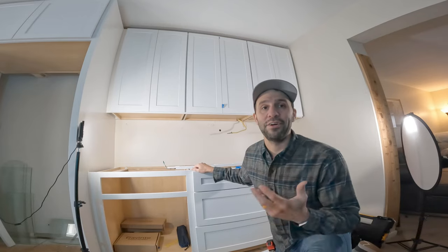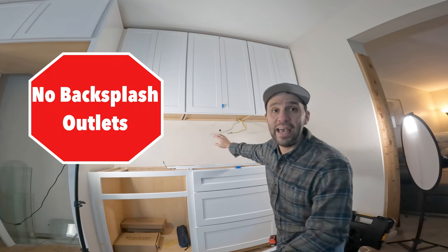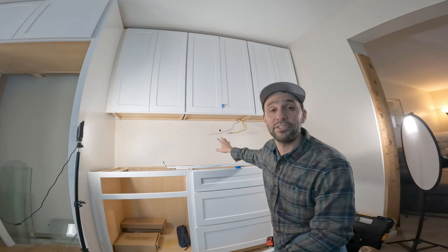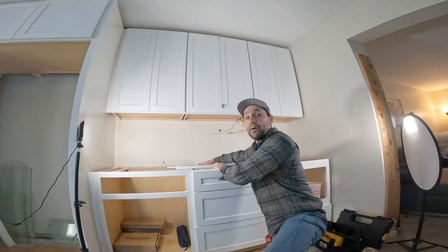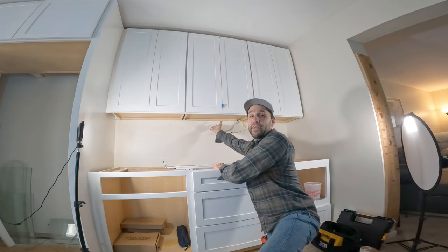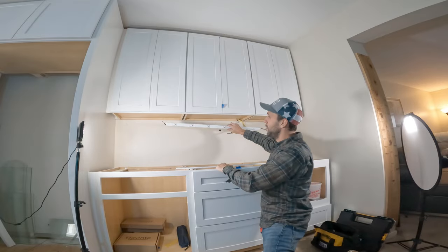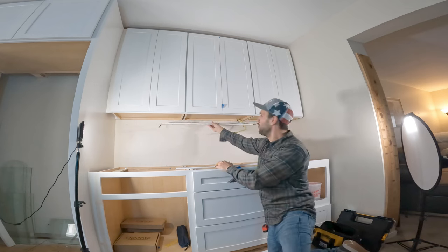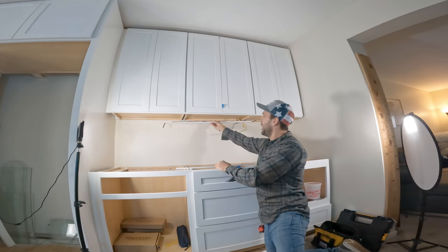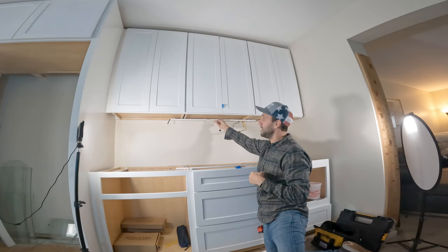You might be asking: why do you want under-cabinet outlets? Well, I don't want my backsplash to have any outlets in it — I want a nice clean back. My only other options are some kind of in-countertop outlet, or mounting my outlets under the cabinet, because I still want outlets and by code you actually do need them. So my solution is plug mold from Legrand — it's called plug mold — and I'm going to install it up here. This is a little bit too long, so you're going to have to cut it; we'll show you how to customize it.